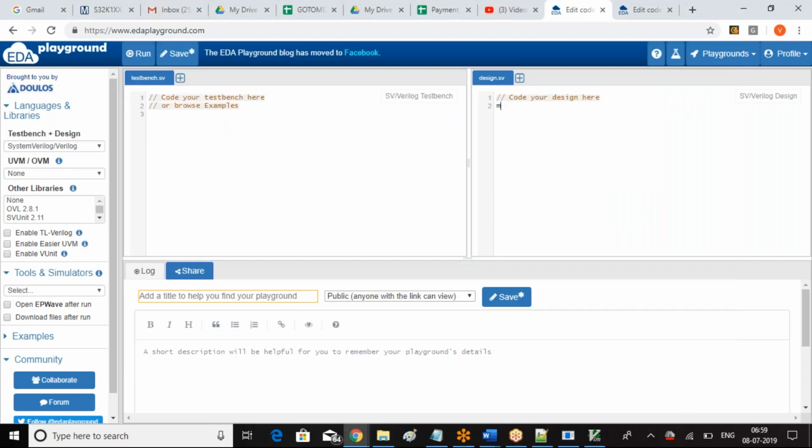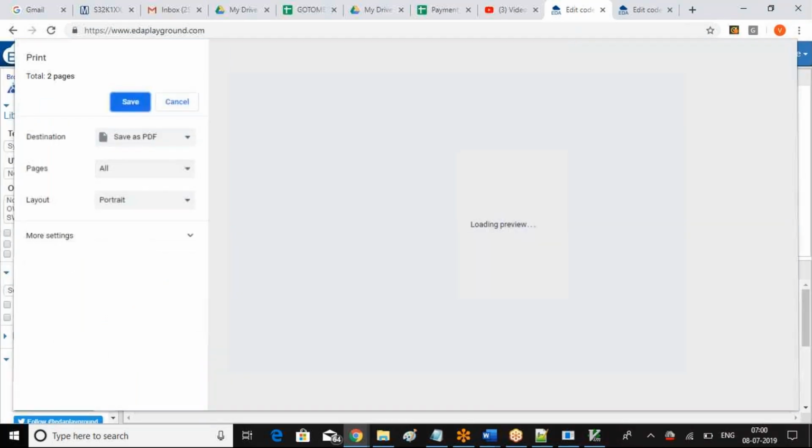You can write it here itself. Module counter, with ports clock, reset, count. Endmodule. Input clock, reset, output reg [n-1:0] count. What do you do? Always @(posedge clock) begin, end. What do you do here? If reset equal to 0, count equal to count plus 1. I'm not using blocking or non-blocking here, I just show you it, and of course still use count plus 1.